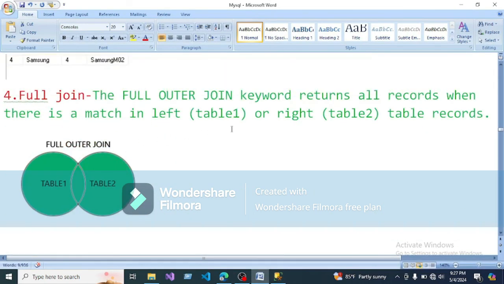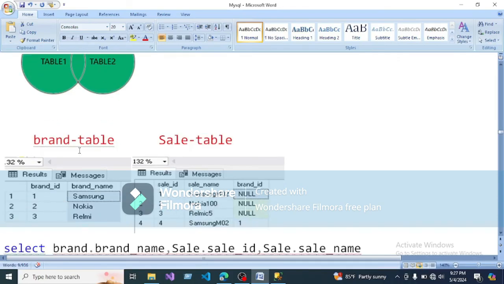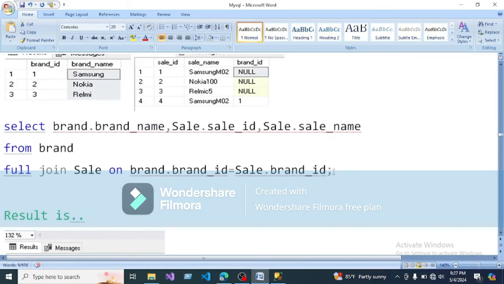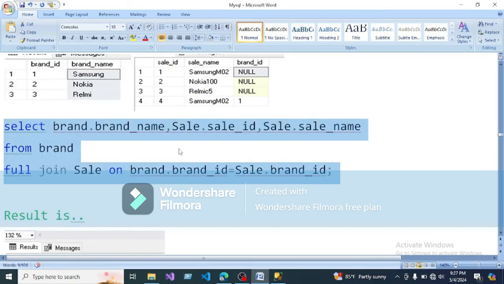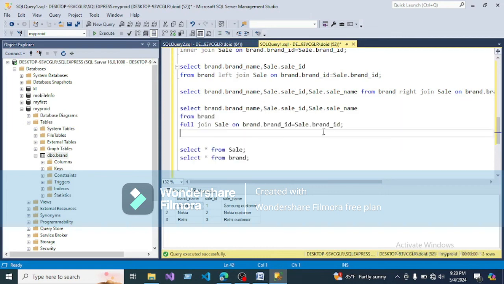And this is the full join. The full join keyword returns all the records where there is a match in the left table or right table. It returns when a match is available for the left table or right table. This is the left table and this is the right table. Now copy the code that you have set. Copy. Okay.